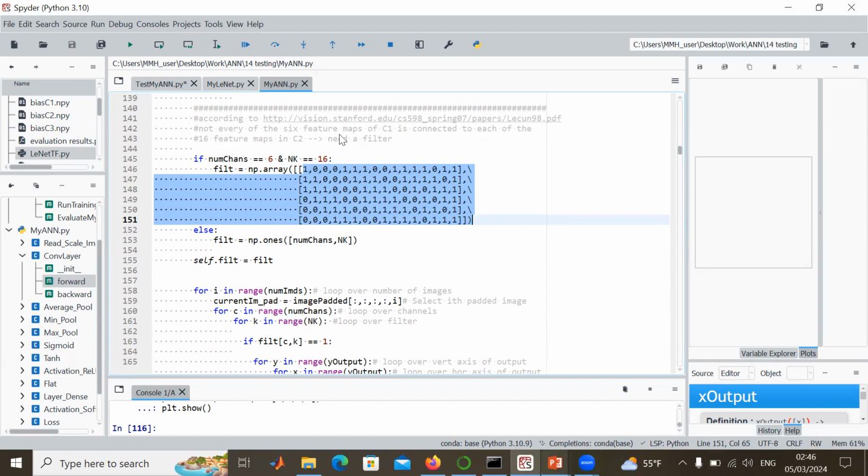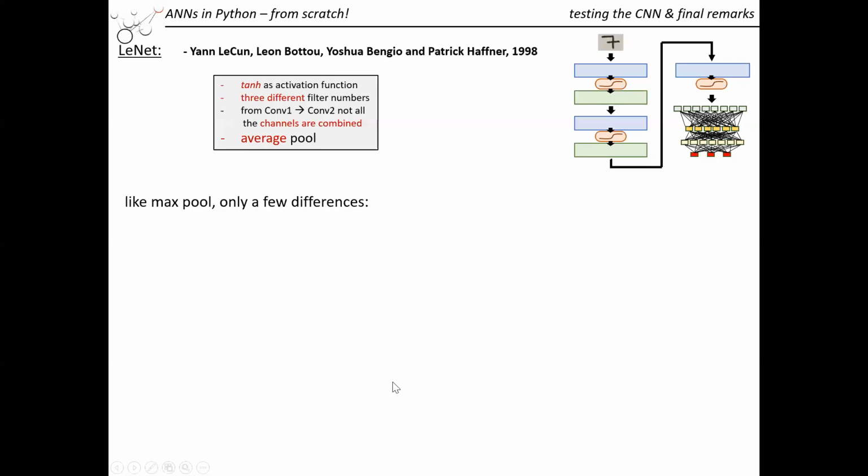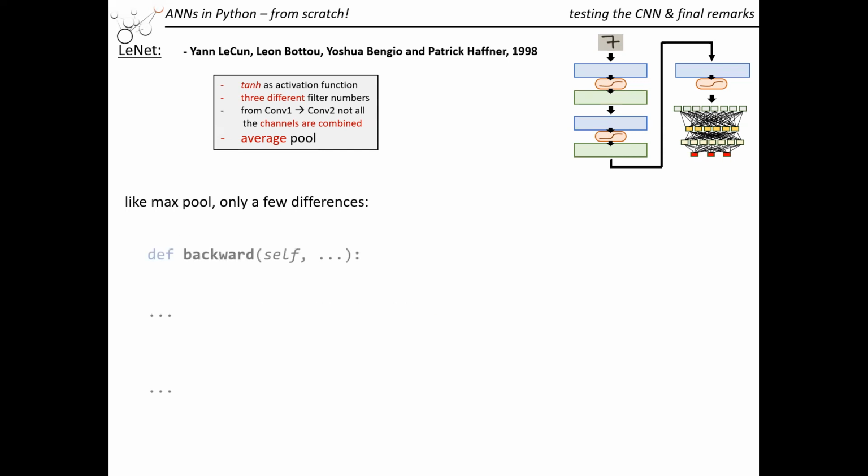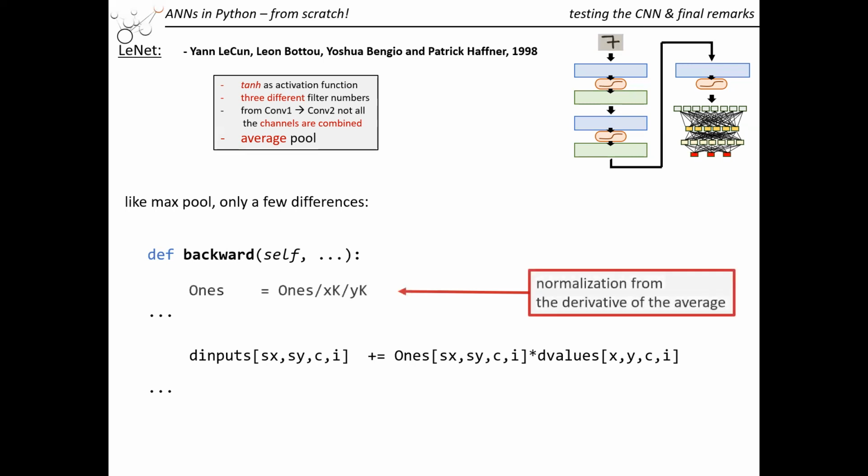Then we have another thing that we add. So that's, instead of the max pool, we have an average pool, and that's also not so difficult to implement. So then we have just current slice mean, and then we have the mean, and also in the backpropagation, we have to take this into account. However, if you calculate the average, what do you actually do? You add up those values and divide by the number of values, which will be left as a derivative.